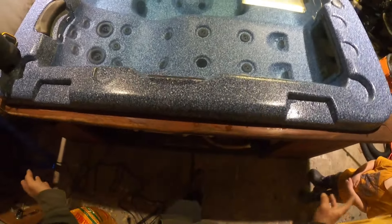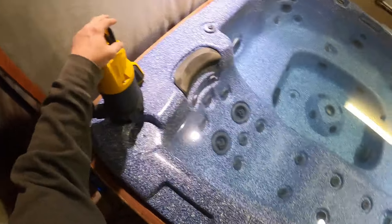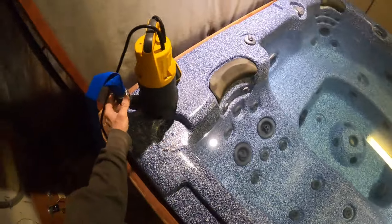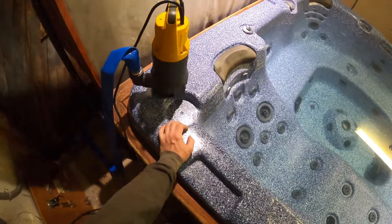Once our power is off, there are two different ways you can drain your hot tub. The first method is to use the gravity drain that's on the hot tub itself. Or, like in my situation, I like to do it a little faster, so I use a sump pump to take it down to the last inch or two of water, and then use the gravity drain or the tub's actual drain to do the rest.